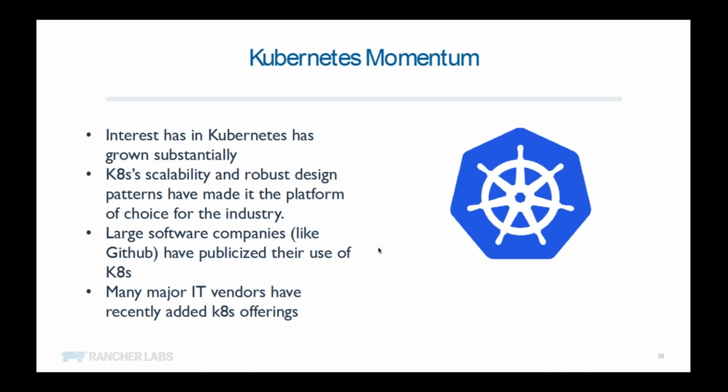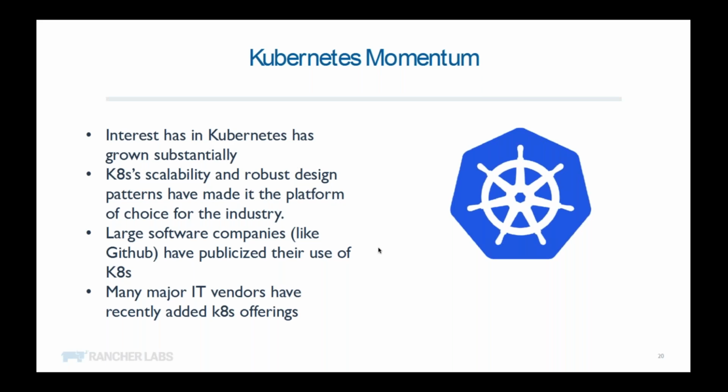Let's just start here with why Kubernetes. Kubernetes has been growing a lot and very quickly, which is, I think, one of the reasons why you're here. So before Kubernetes, we had a product called Rancher 1.0, where we worked with different orchestration engines like Docker Swarm. We had our own orchestration engine and so on. But with 2.0, we realized that Kubernetes was just getting bigger and bigger. It was supporting good and robust design patterns, and it was just basically taking over.